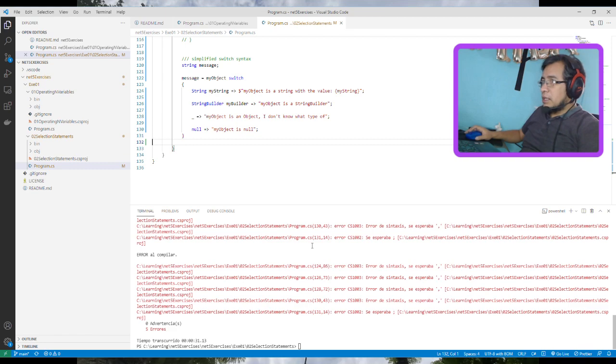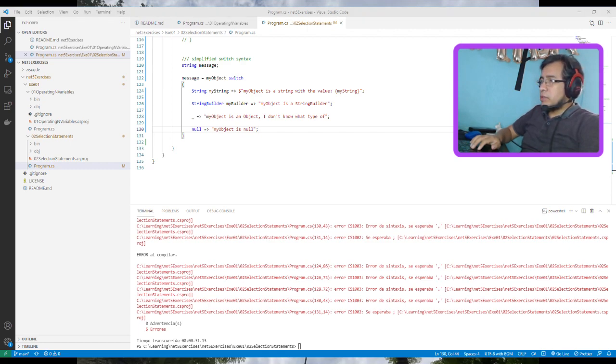line 130. My object, 43. There's the semicolon.